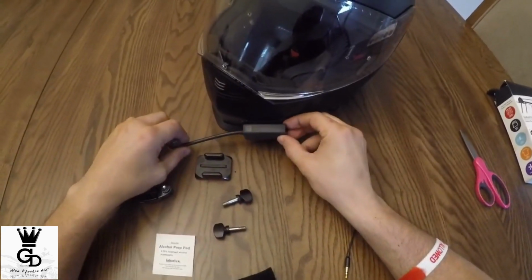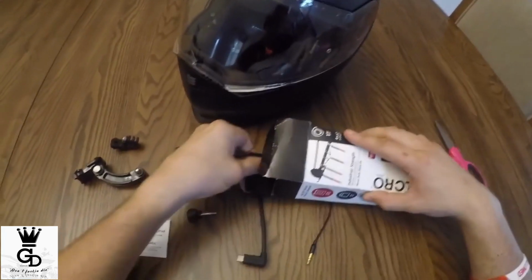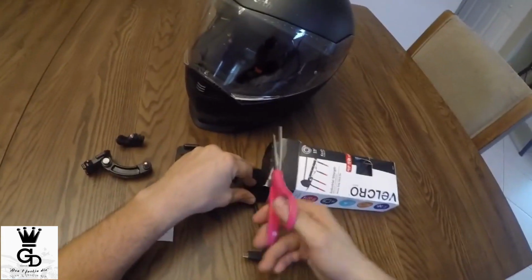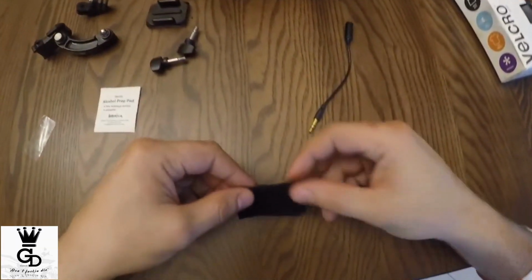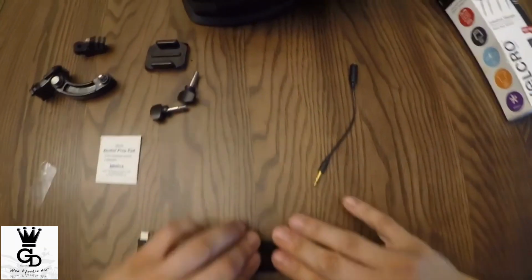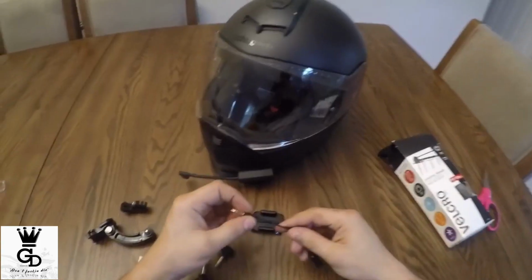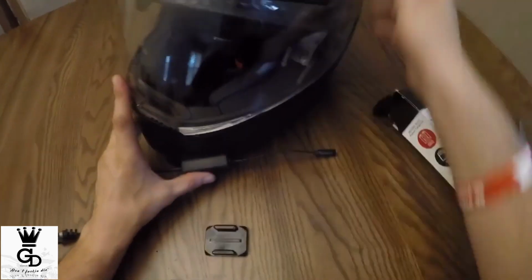So you're going to attach it right here to the helmet. Actually, it's going to be this side. So you will need the strips. Place them on the adapter, take some scissors, cut them through, and then you're going to get this piece. Make sure your surface is clean on the adapter, and attach it to the helmet. And the adapter goes into the GoPro adapter.